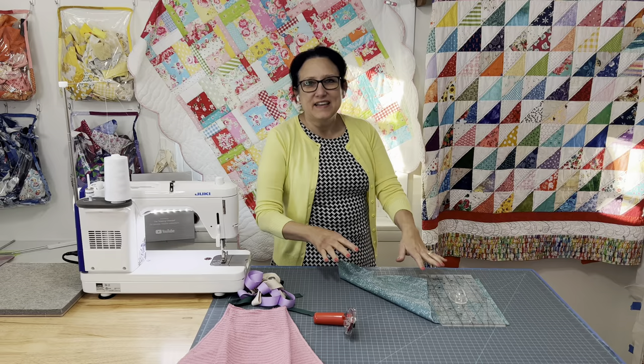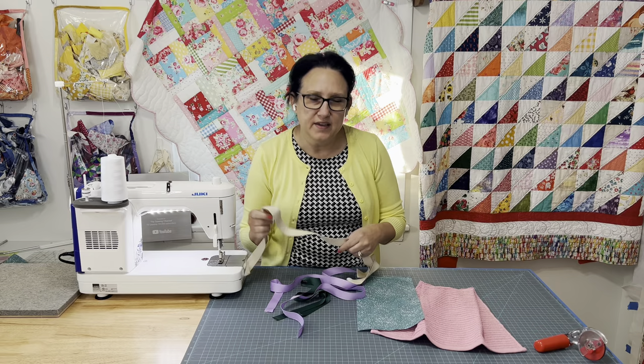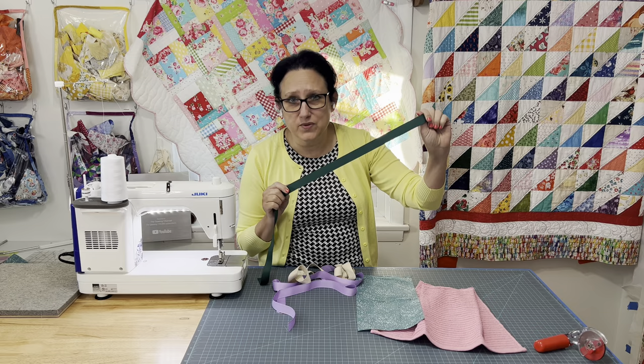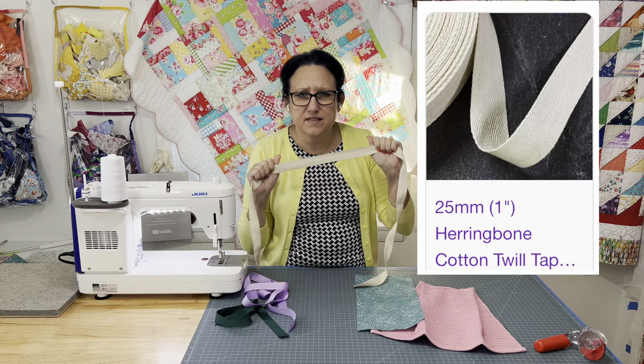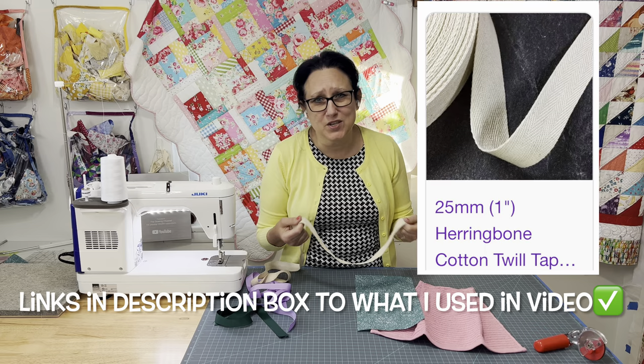Now cut a piece of coordinating fabric to go with the hanging towel at approximately six and a half inches by twelve and a half inches. For these magic hanging kitchen towels we're not going to make our own hook — nope, we're going to buy them. You can use ribbon; any ribbon that will go through the wash and stand up is great. I love this thicker twill tape and you can buy it in almost any color that you like. I have some in natural and that's what I'm going to use for this — it's all cotton, it'll go through the wash and dryer perfectly.